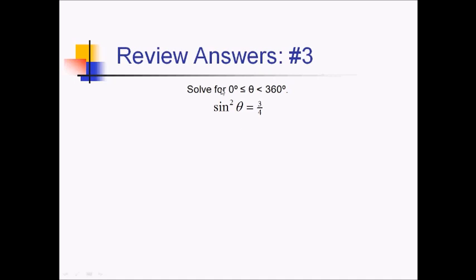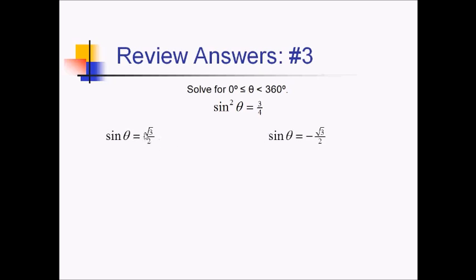So I'm going to have the square root of sine squared, which is just sine, equals the square root of 3 over 4, which is radical 3 over 2. So we have a positive version of that. And we also have sine of theta equaling negative root 3 over 2. So now we have two first power trig equations that we're going to solve independently. Let's start over here with the positive root.